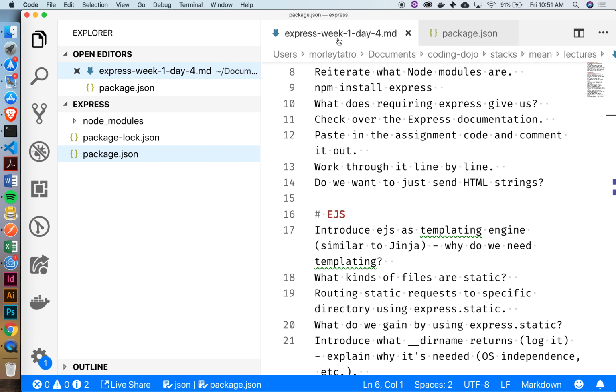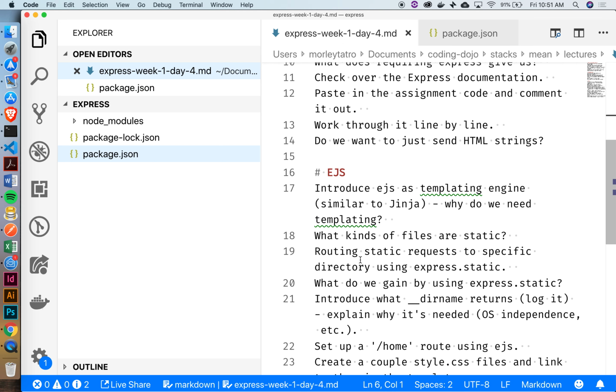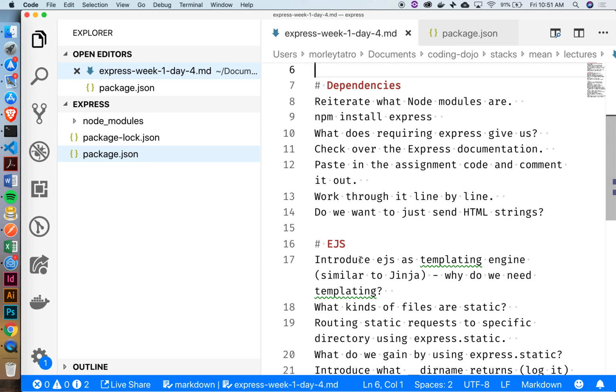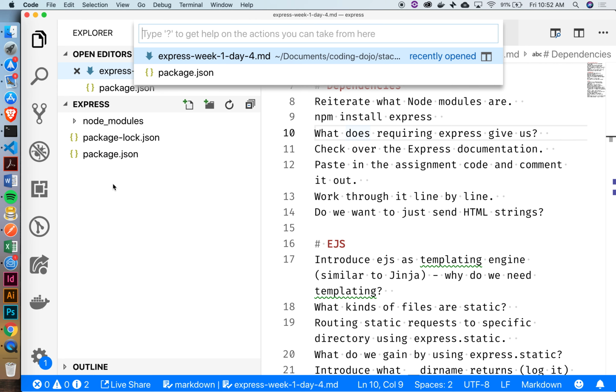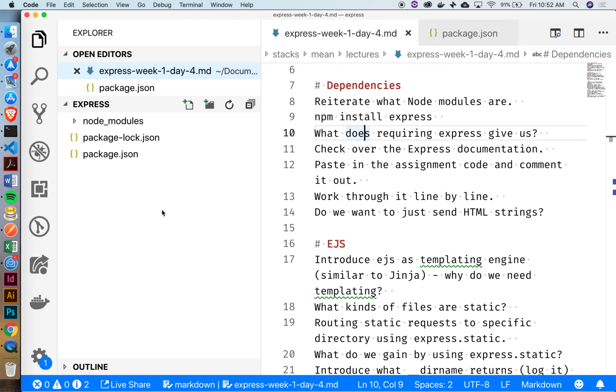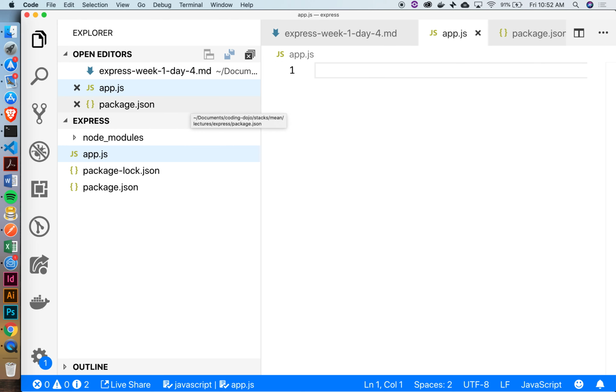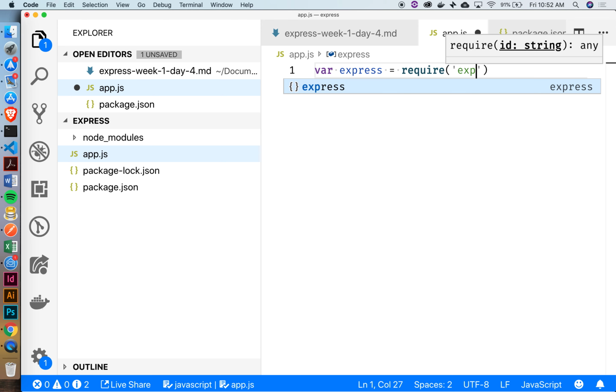All right, so we've got our Express installed, right? And then what we're going to do is take a quick glance at what Express itself gives us. So let's create a new file here, and we'll just do app.js because that's what I put in the script. Then let's bring in var express equals require express.